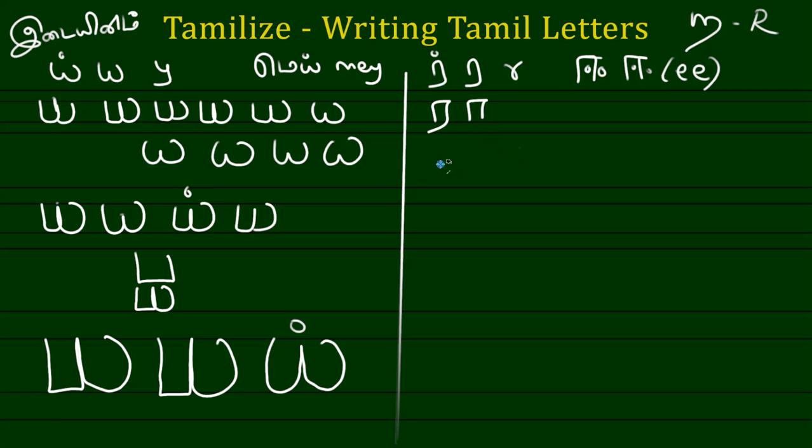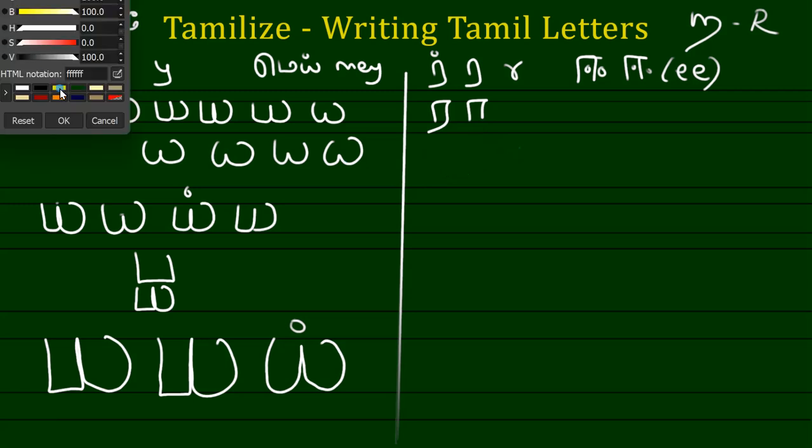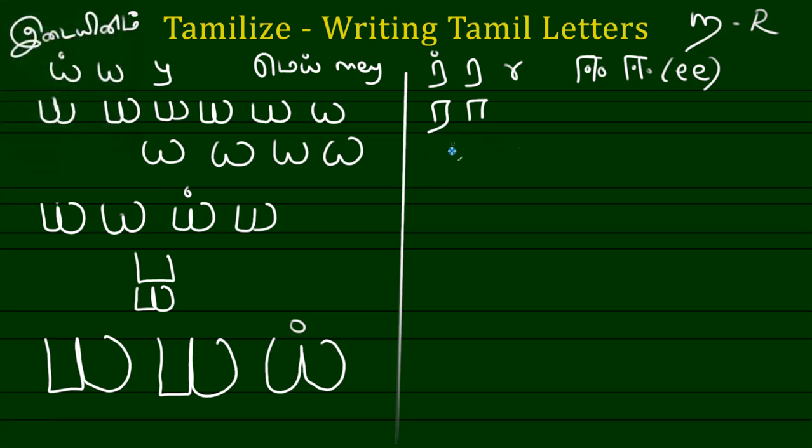Just a minute. I will use a different color so that it stands out. Right. So the vowel marker for the long a. So you have ik plus a. That we write like ka using this symbol. So this diacritic mark, this symbol which represents the a added in the consonant, this is called tunaikal in Tamil. So this symbol is called tunaikal.